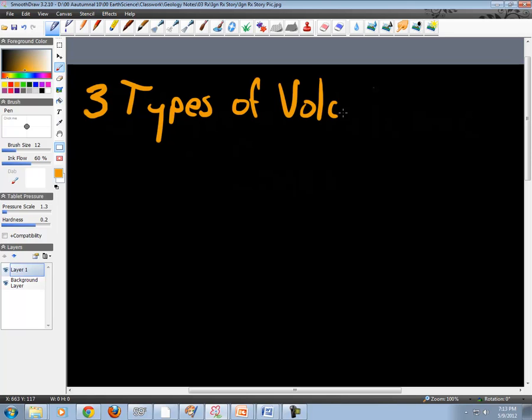Hello, and what we're going to talk about today are the three types of volcanic cones. Understand the volcanic cone tends to be cone-shaped, tends to have a crater at the top, tends to be made out of molten rock or solid ash or pyroclastics, which is fire rock, stuff that comes shooting out of the volcano and landing with a poof. So we're talking about these types of cones.